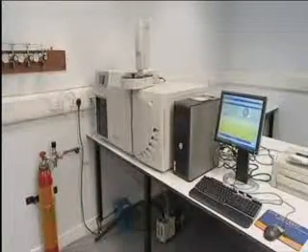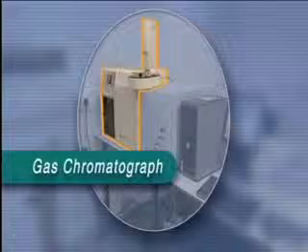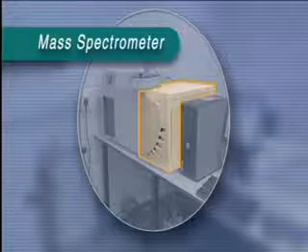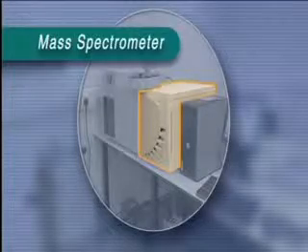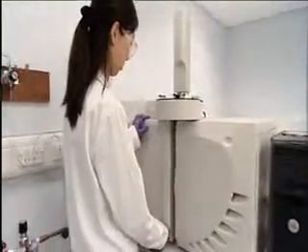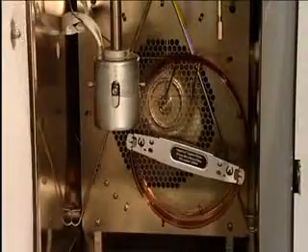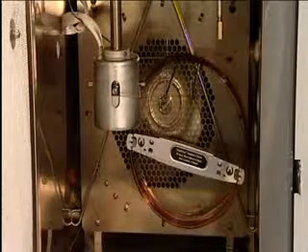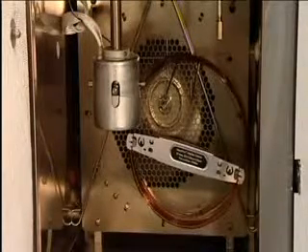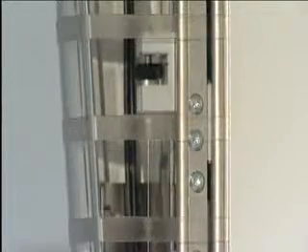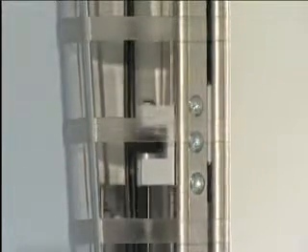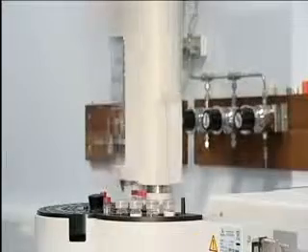In this alternative instrument, the gas chromatograph is on the left, and the detector is a mass spectrometer which runs the mass spectrum of each component as it comes out of the column. This can be particularly useful when analysing an unknown mixture, as the mass spectrum can help to identify each component. The combined technique is called gas chromatography mass spectrometry, GCMS. This GCMS instrument has an auto changer for the samples. Many samples can be loaded up and run automatically, perhaps overnight.